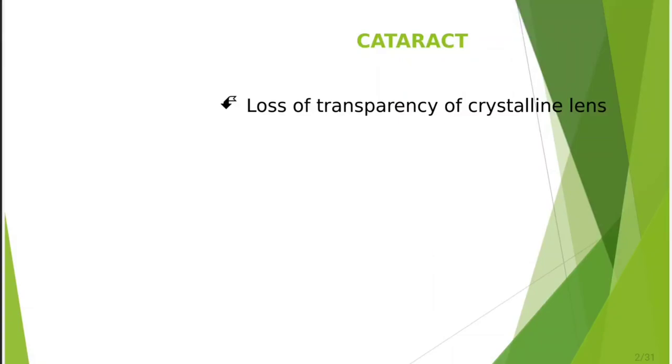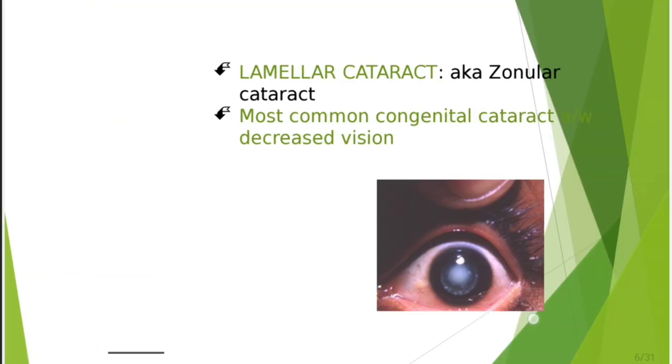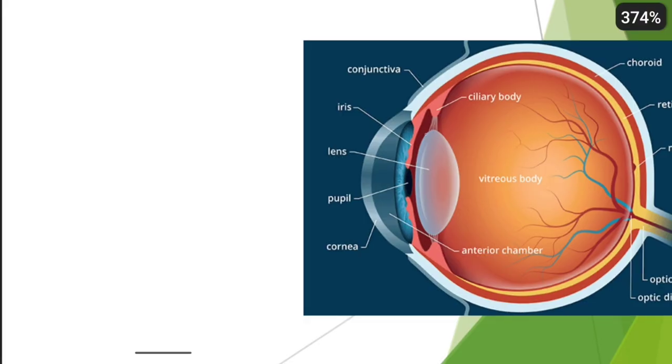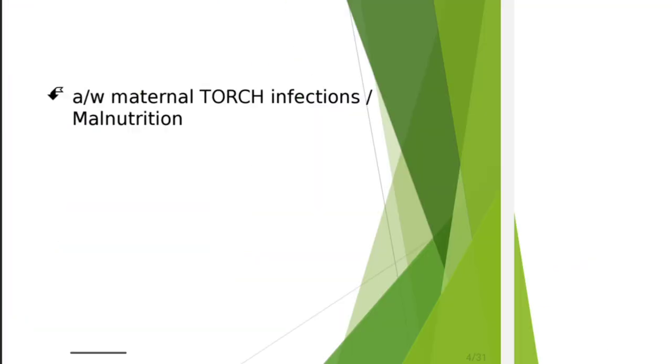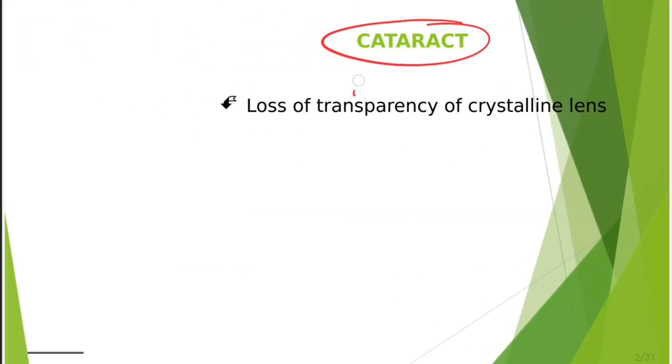In this session, we'll be talking about cataract. So, look here. Look at this picture. You see this lens here, don't you? Yes, you can see the lens here. A lens is normally a transparent structure, but if this transparency is lost, if the lens becomes opaque, then this leads to a condition called cataract.